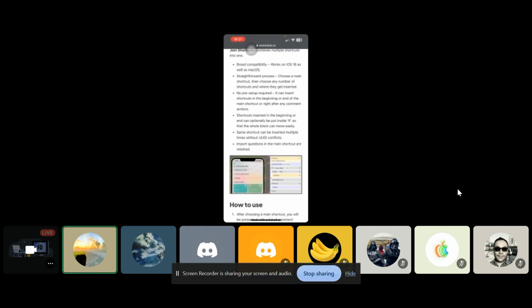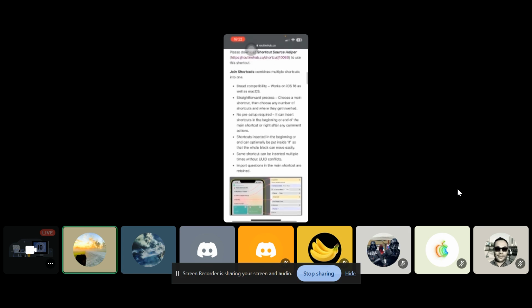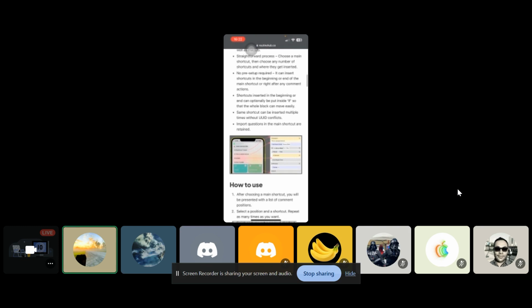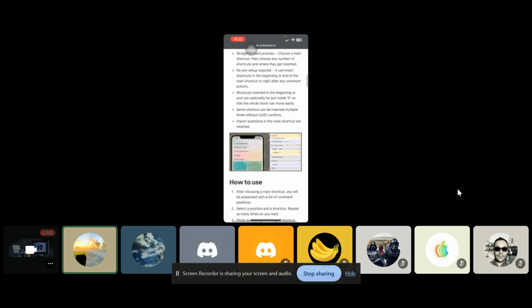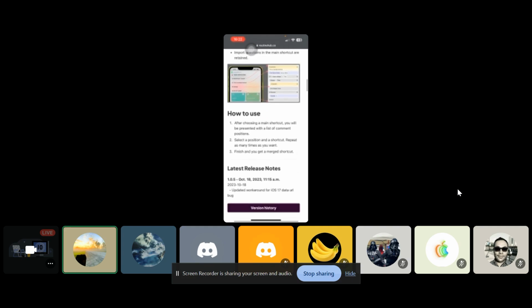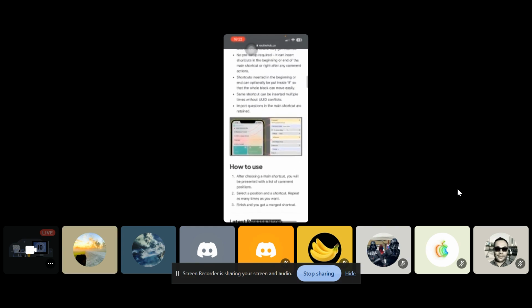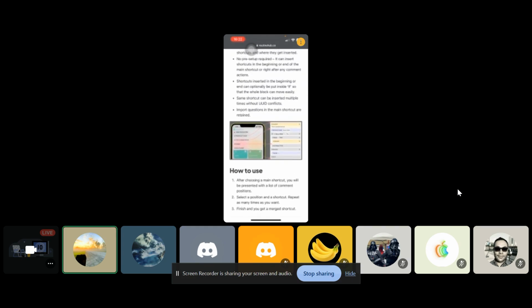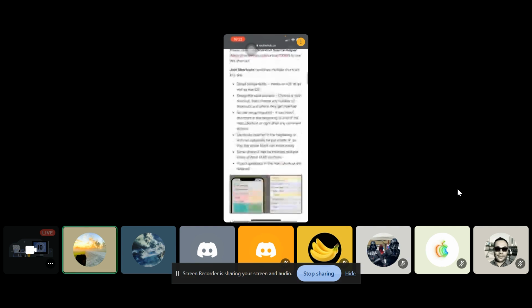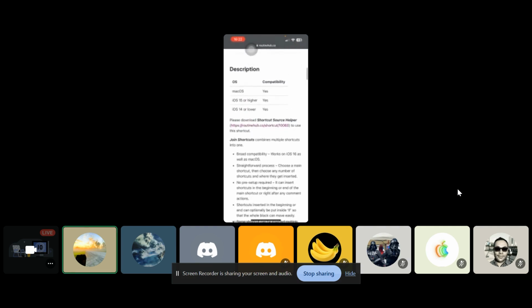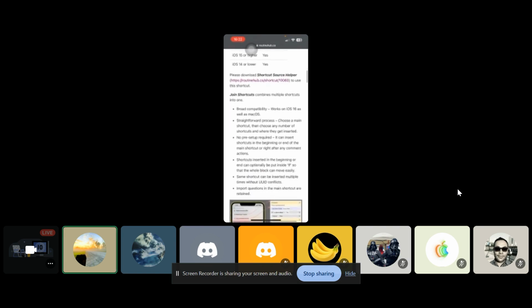We could take the shortcut, convert it into a text file or a plist file, and take the different action chunks from that shortcut and manipulate them, move them around to where we need to move them, or take actions from one shortcut and insert them into another, and then rename that plist file to a .short, get the iCloud link from it, and then install it.